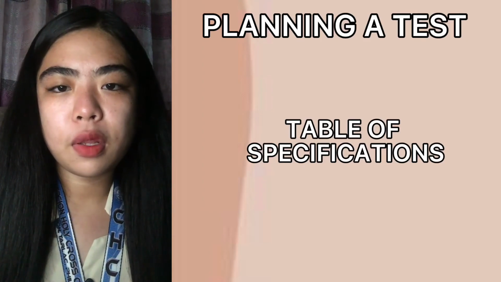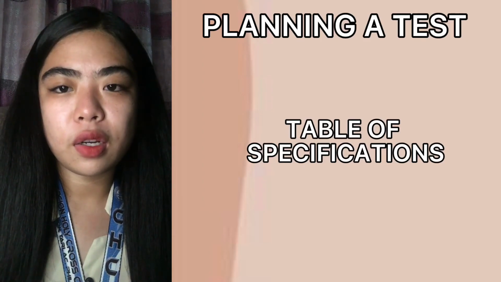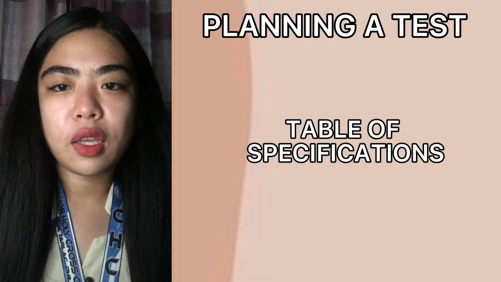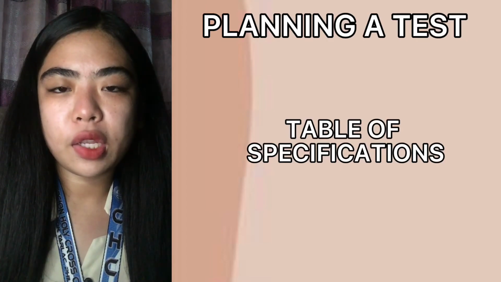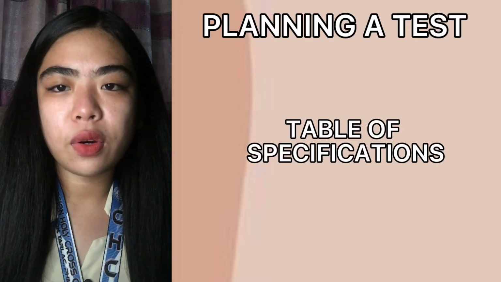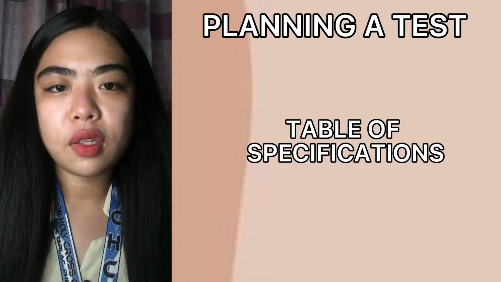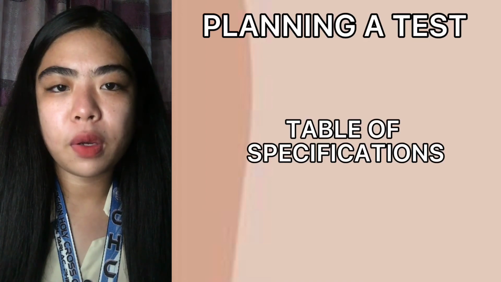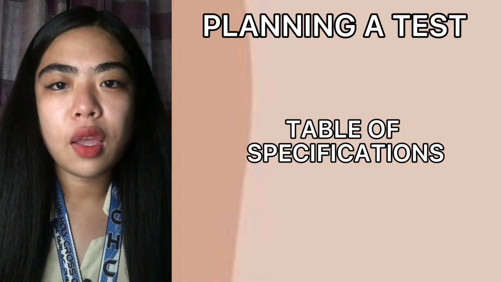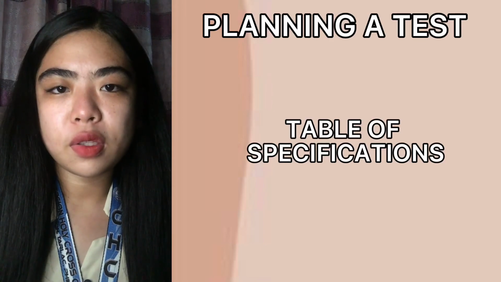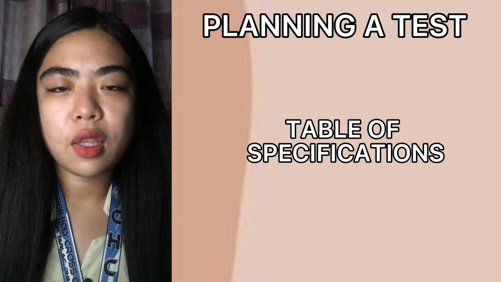Then next is the table of specifications. The table of specifications, or the TOS, is a tool used to ensure that a test or assessment measures the content and thinking skills that the test intends to measure. Thus, when used appropriately, it can provide response content and construct, example response process, and validity evidence.